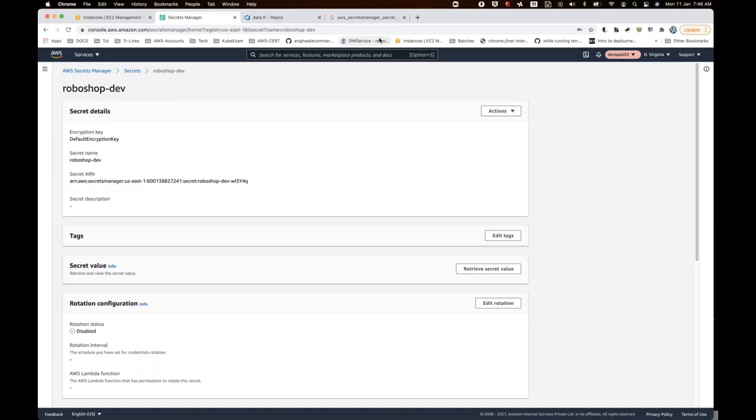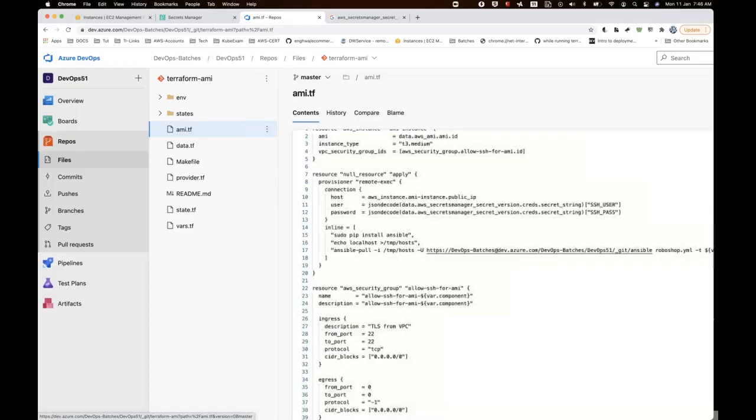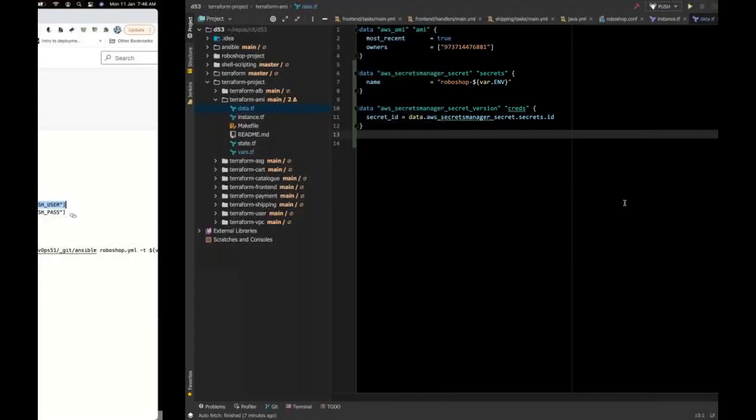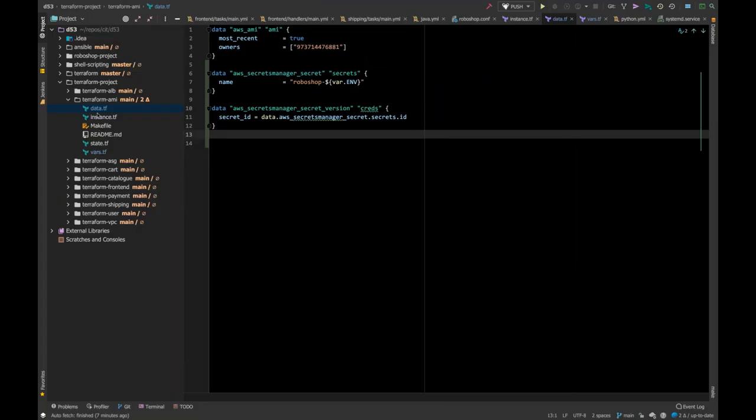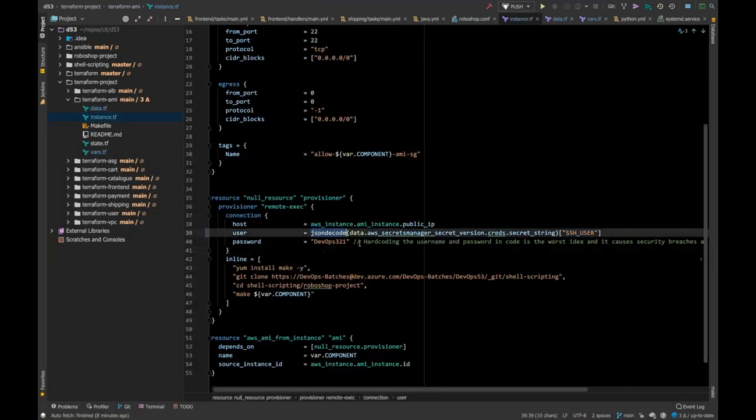Okay, so data.df, and over here you can just access this. That's it. Okay. Now I will go and say that in strings.df, your username is actually going to be this one, and it creates the secret string, and you just take it as such user.